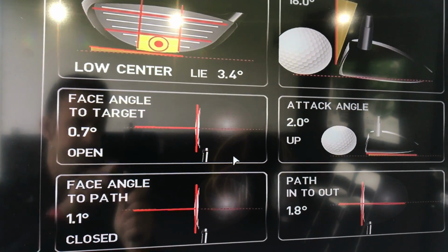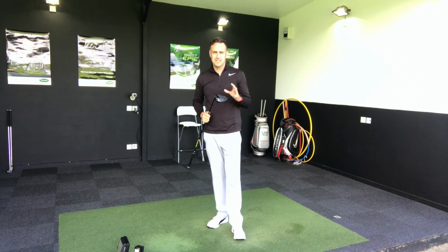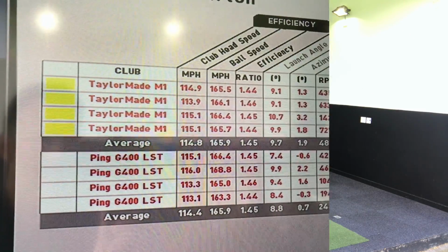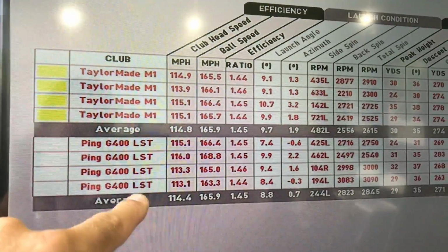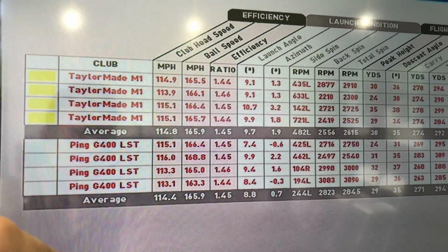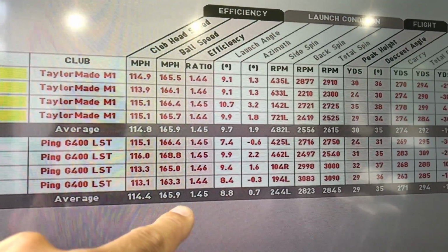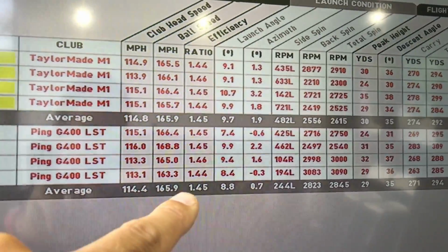Okay, so let's go and have a look at some numbers between those two drivers and see if anyone's got a little bit of an edge over the other. Right then, so obviously we've got M1 on the top, G400 LST on the bottom. Let's start with club head speed, pretty much identical, 114 mile an hour. Ball speed, absolutely identical. Smash efficiency, 1.45, absolutely identical.